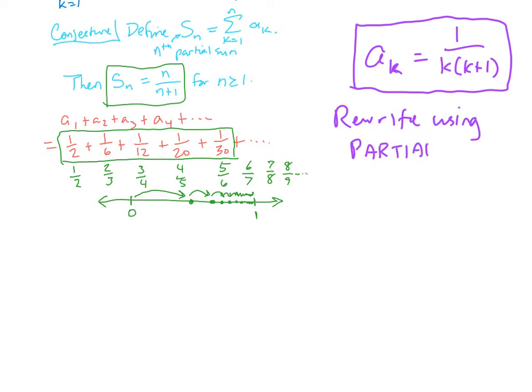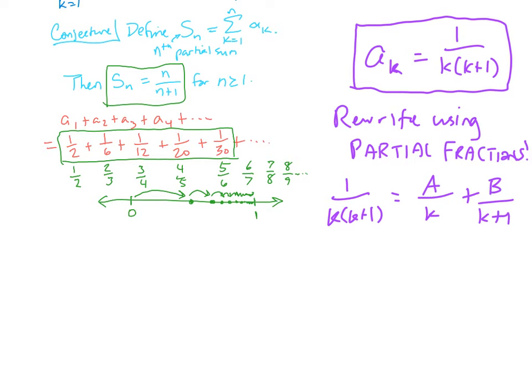I'm going to try coming up with a partial fraction decomposition of 1 over k times k plus 1. If it has one at all, and I think it will, that partial fraction decomposition is going to look like this: A over k plus B over k plus 1. Now at this point I'm going to assume that, rightly or wrongly, you know how to do the algebra on this, and I'm going to skip over the process and just jump to the good part, where I find out that A is equal to 1 and B is equal to negative 1, which means that 1 over k times k plus 1 is equal to 1 over k minus 1 over k plus 1.